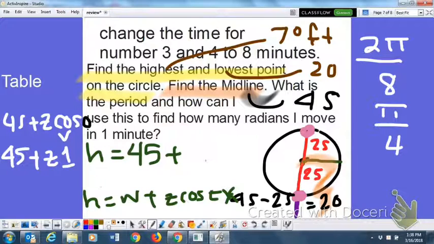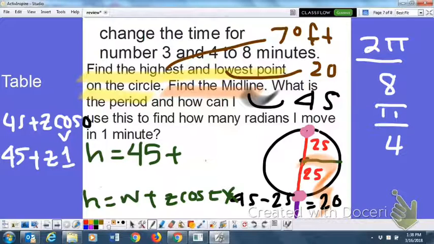So I have 45 plus Z times 1. Do I really need the times 1? No. I'm going to leave it there, but you don't need it. How high off the ground is this guy? 70. And how much time has passed if I'm right here? 0. So it takes me 8 pi to come back around. But if I just started, has any time passed? No. So I already know at 0 seconds I'm where? You're still at the same spot. 70. I'm at 70. So that means the answer to whatever this is, is 70.